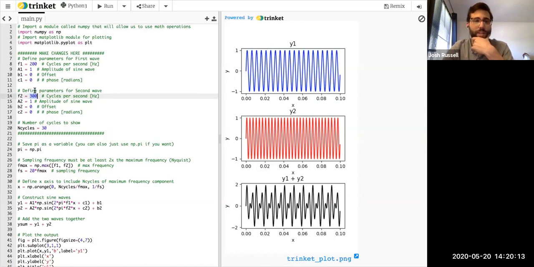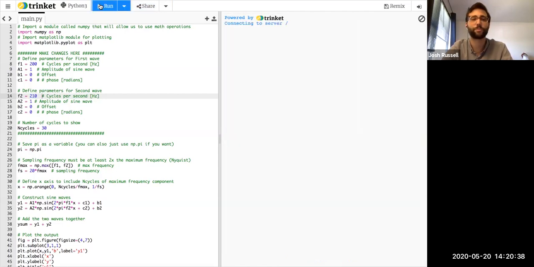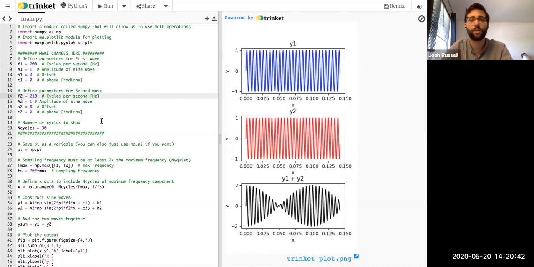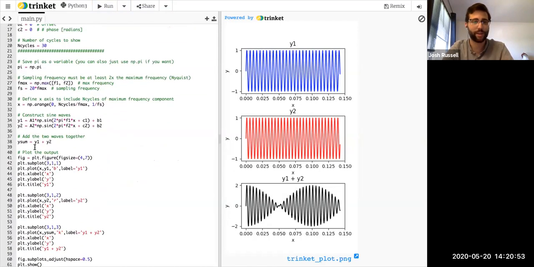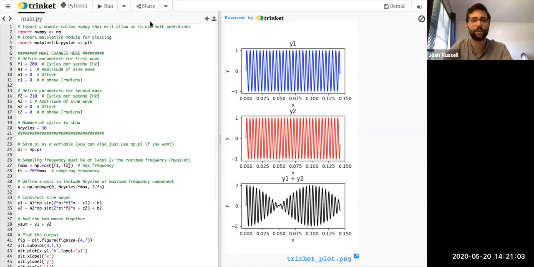Maybe you guys are already doing it right now: you can change the frequencies and see what happens. For example, if you wanted to do 210 hertz. Moving the frequencies closer together helps create a beat, because you don't really get a beat in this one. There we go. And if you were to lay this wave and this wave on top of one another, we can do that very quickly. Down here is the plotting, and we can plot Y1 and Y2 on top of each other. They'll both plot right here. Everything works correctly.